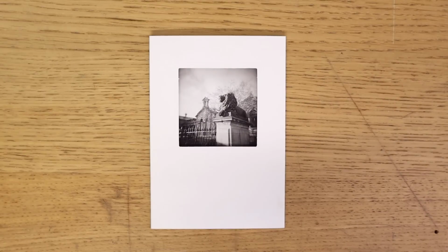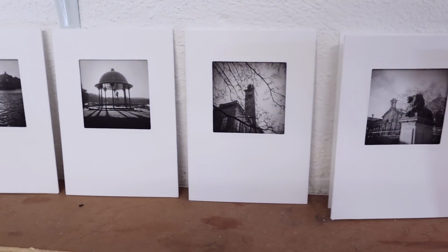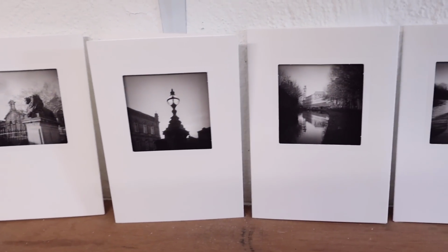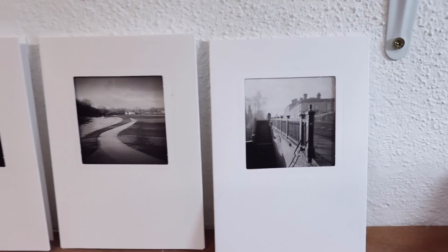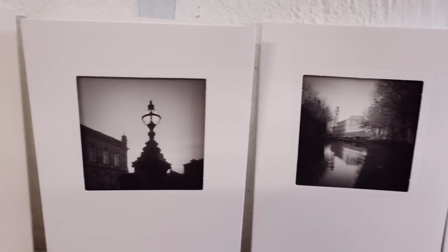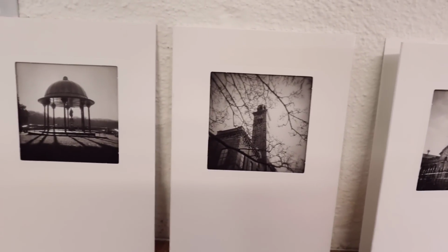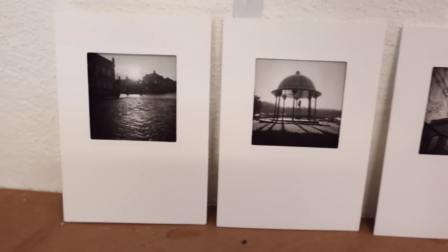The pictures are actually inside the folders. Right, there's 8 pictures here, all taken with my Holga 120N medium format camera at Salts Mill, and because I've printed them small like this, I can show all these pictures off in one go. The small intimate pictures are very interesting when you get close up to them, and it's just a way of getting your pictures off a hard drive if you do the scanning workflow, and hanging them for people to see, to show your work off.